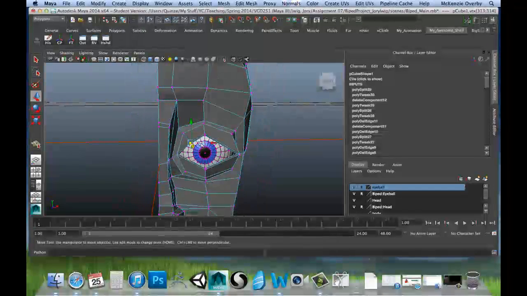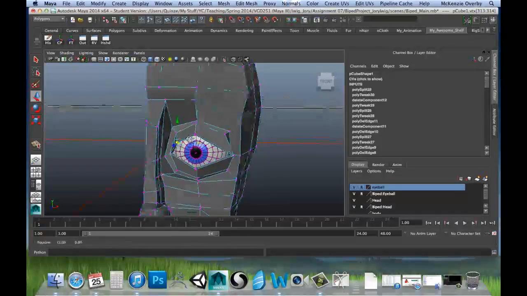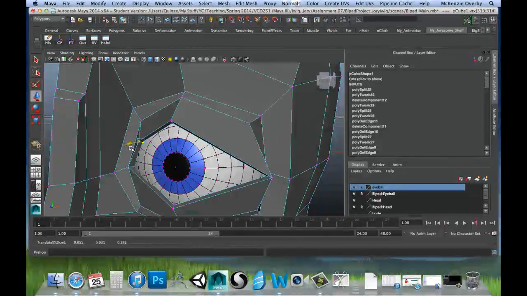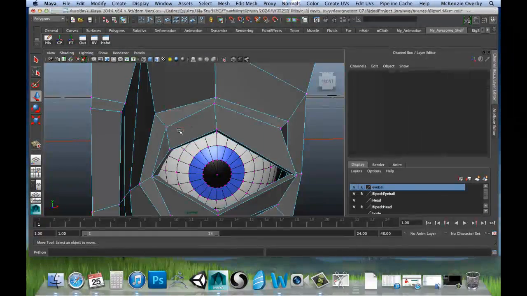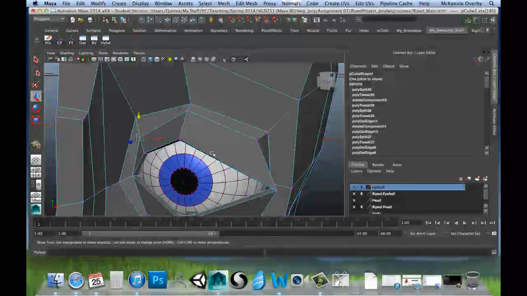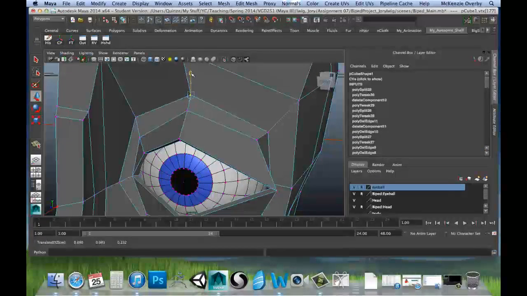And actually, we're going to be putting some more edge loops in here later, so you can keep this fairly close to this corner over here, okay? Just letting you know, so we can kind of plan ahead for that. Just make some space in here, because we'll be adding more edge loops. Same thing here, we'll have some edge loops in here, so leave some space. Move that up a little.